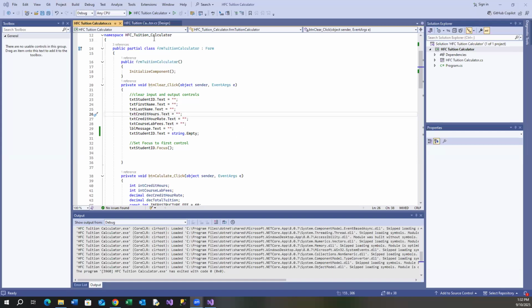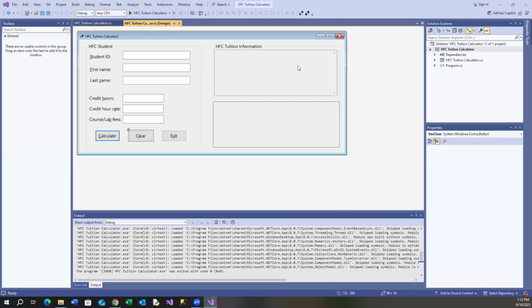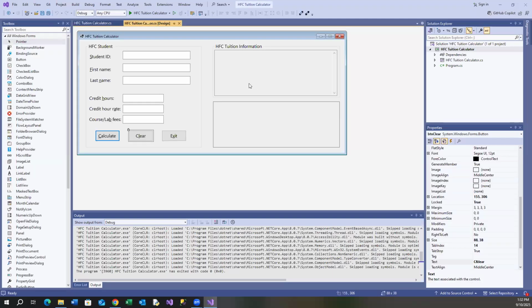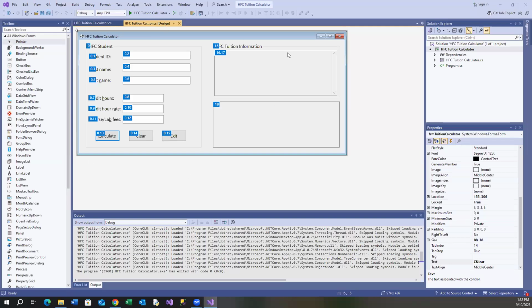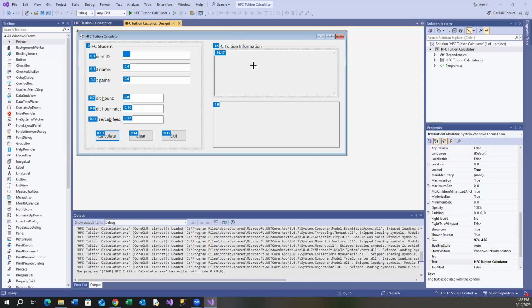Okay. Now, another thing that you should know about is setting tabs. So we can set the tab order, and probably the easiest way is to go here and hit the tab order, and it sets all the numbers up for you. And basically, while these labels don't really matter because you never land on them, and same thing here, you're never going to land on any of these, even though this is a text box.